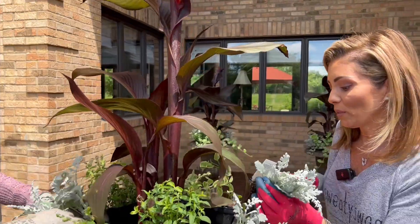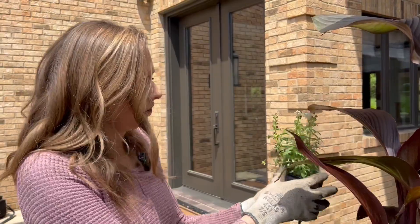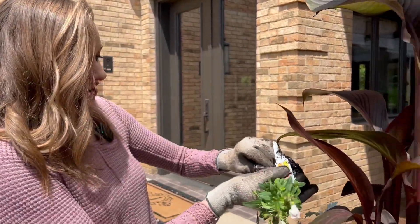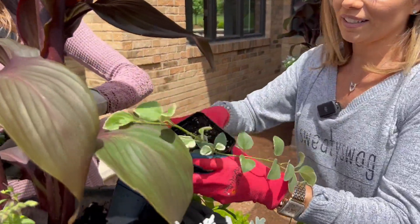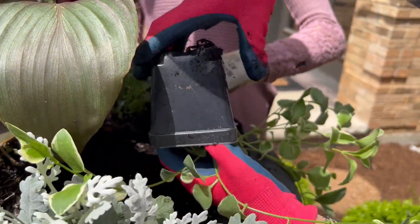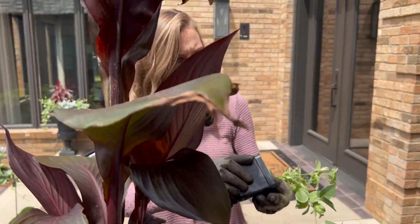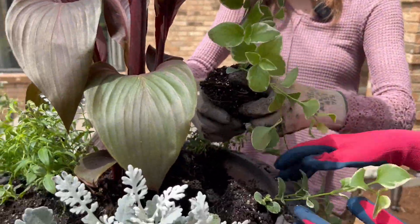Tell me what you plan to plant this year. Oh my gosh, we have some shady areas so I get to go to the nursery and see what tickles my fancy. Now we're coming to the back view of what I'm going to see from my house — you still want it to look nice all the way around. We always plant a mandevilla because the hummingbirds like it. It loves full sun so I'll find a place on my deck to put that in a pot.